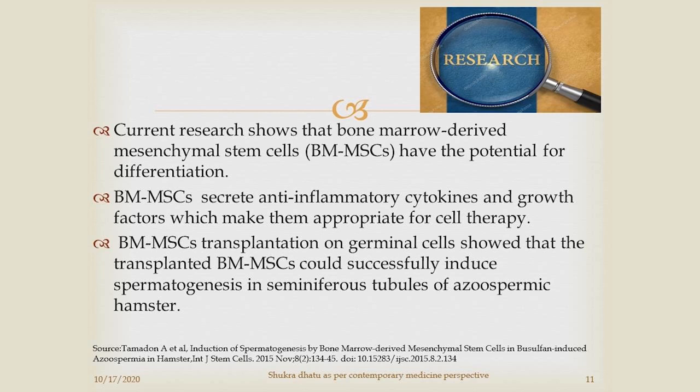Also it has some erythropoietic or hemopoietic stem cells, which can give rise to different types of blood cells. So in the fetus, in the last trimester, that is during the myeloid phase, the RBCs will be produced from the bone marrow. And in the adult also, bone marrow will produce the RBCs.